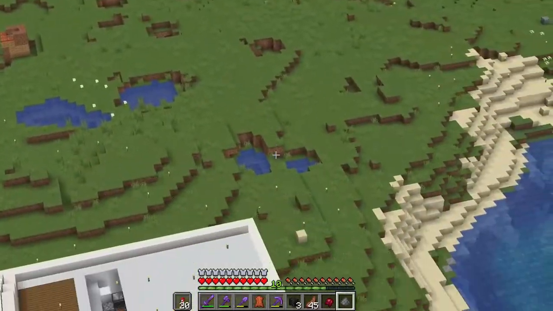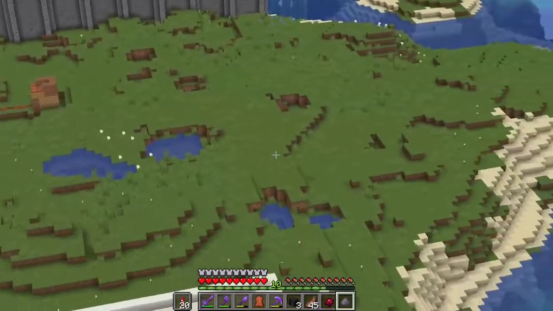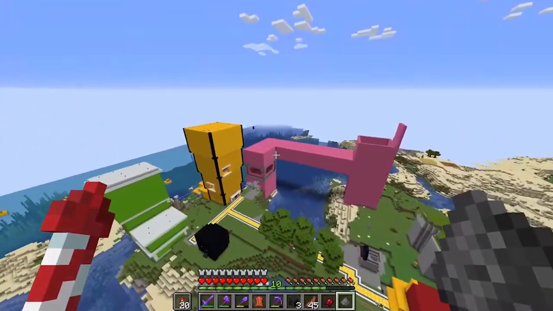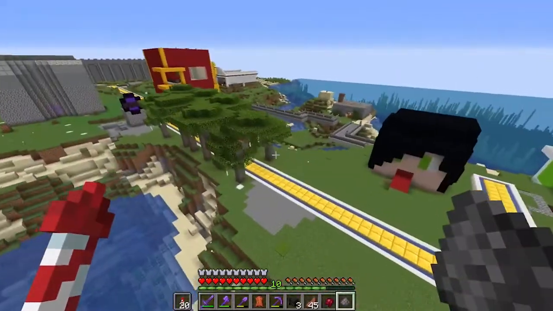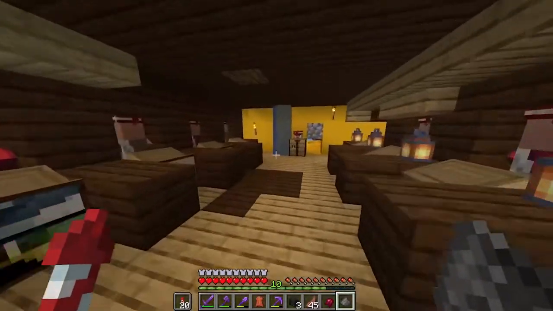All of this surrounding area right over here is all going to be filled with flowers. Absolute flowers. So, we actually haven't got a wither rose farm, but what we do have is a wither farm. So, there's a slight little trick of what you can do.